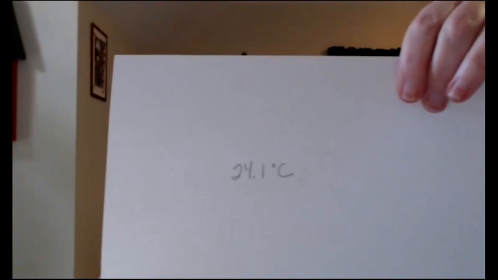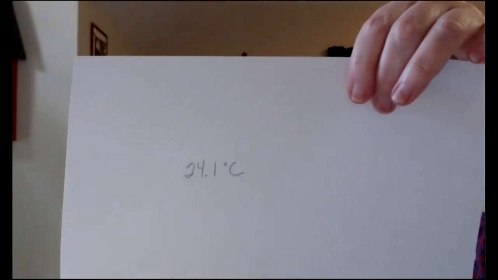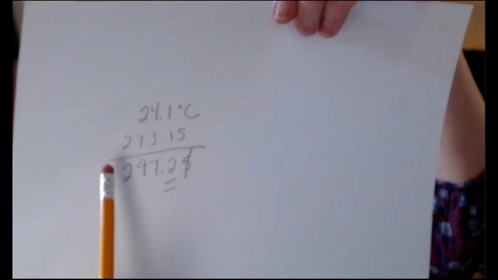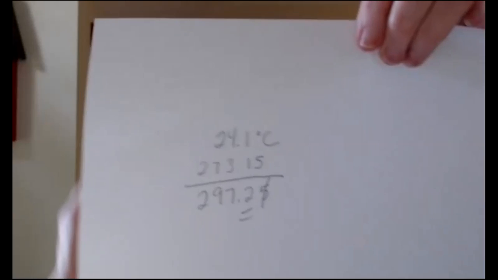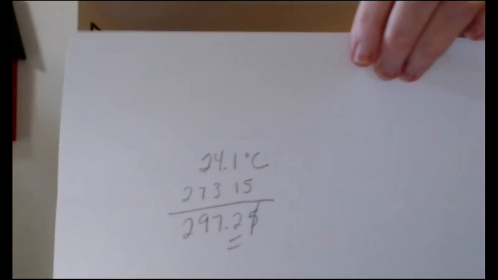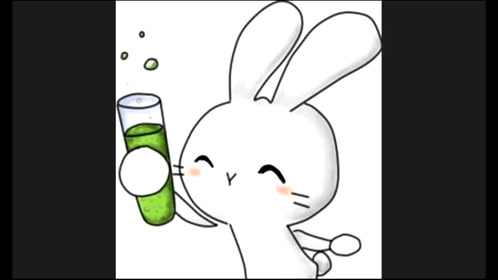So let's say in lab, you have this measurement. And you're right, all thermometers in lab go 1 decimal place. And then you're plugging it into PV equals nRT. So you add 273.15, and you get 297.25. But look what I did. Because it's an even number with a 5 after it, you don't round up, correct? Exactly. Yeah, I agree that sometimes Chem 101 does that. Oh, they did it a lot.